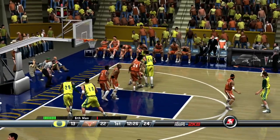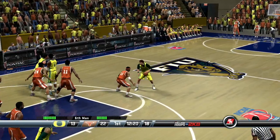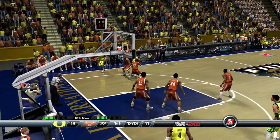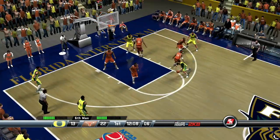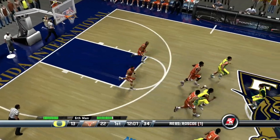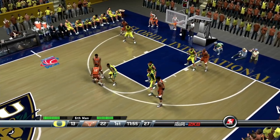Lobs it down low. Smith. Number 2 catches it. Top of the key. Bounce pass. Right wing. Backs him down. Number 2. Only a few seconds left of the shot clock. Has it in the paint. That last 11-footer was off by Smith. It's still early, Vern, but they can't take any more time to get this thing going. It hasn't been pretty for them so far.